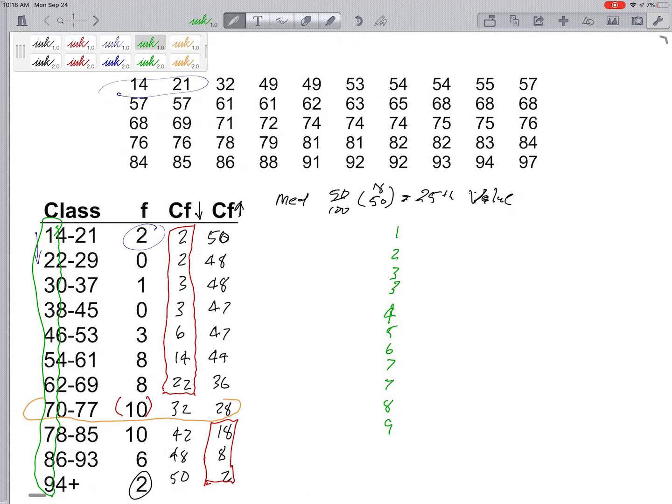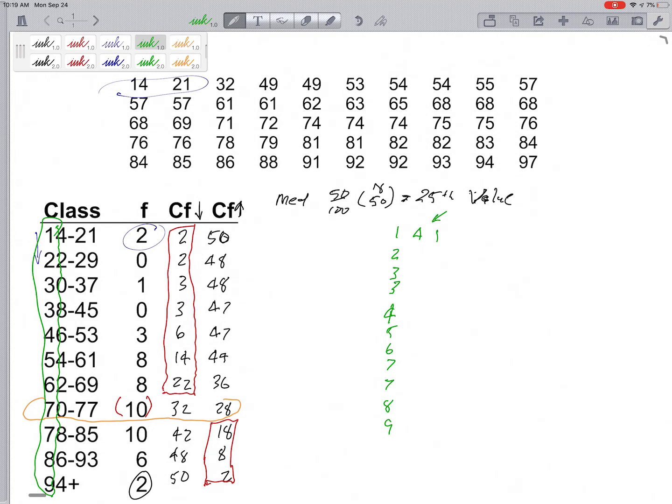So we've got 14 and 21. This is an interesting one here because you'd think that that was 14 and 11, but because you're going from a larger number to a smaller number, you turn the corner to the 20s.